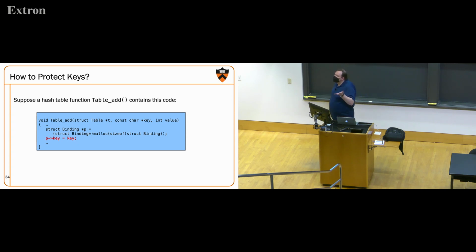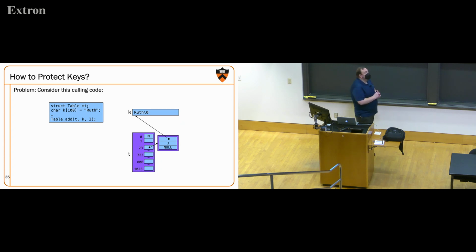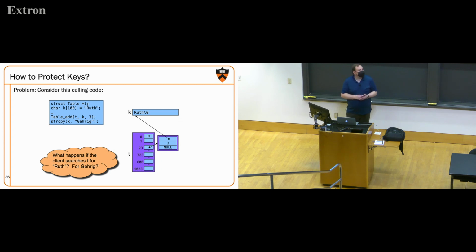Simple enough. Just moving a pointer really fast, copying a pointer. So now, let's imagine that that's your implementation. You run it in some code. You create a key, you add it to the table. Time passes, and now the calling code modifies the key. So it modifies the characters in memory where that key was stored. But your hash table just has a pointer to that very memory.